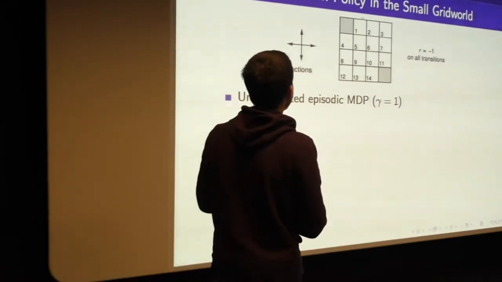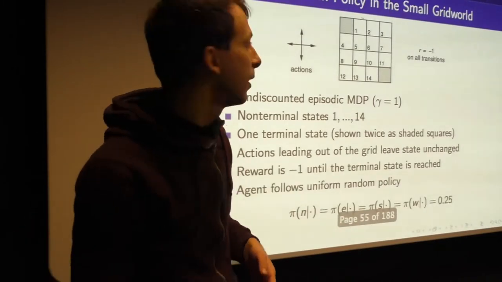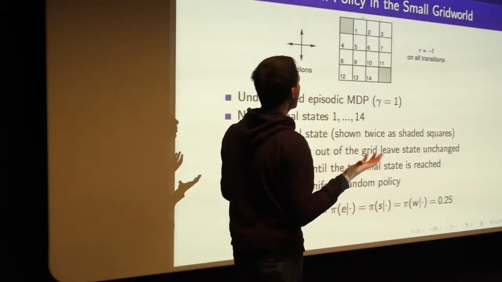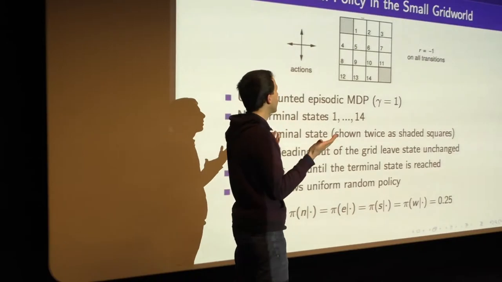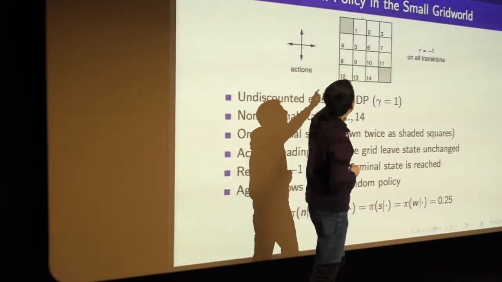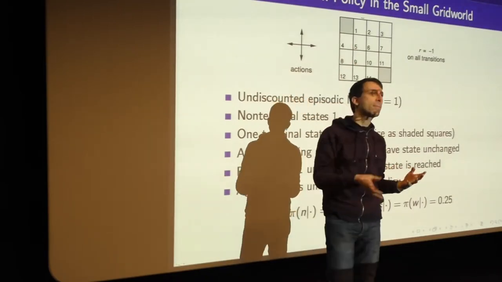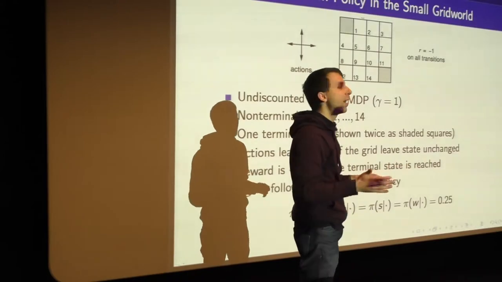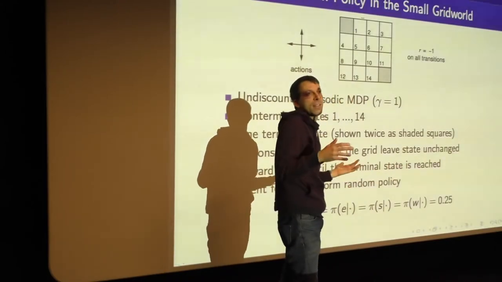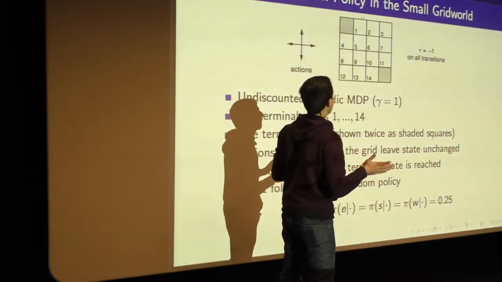Okay, so we'll consider this very simple example. This is a small grid world. So what's this grid world about? We've basically just got this little 4x4 grid. It's got two shaded states in the corner here. These are terminal states. If you end up in this state, end of episode, no more reward. Or equivalently, you can think of it as you just end up going round and round and round, getting zero reward forever.